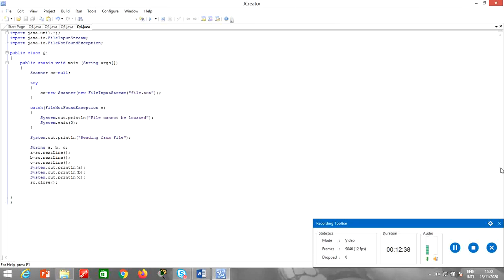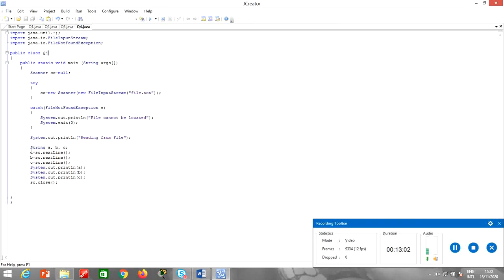So you can see that I created 3 variables, but actually it's not a better method to read from the file. Rather, what we should do, we can create an array and read the lines into the array. So just imagine I have 10 lines to read. Am I going to create the 10 variables and read the line into that particular variable?